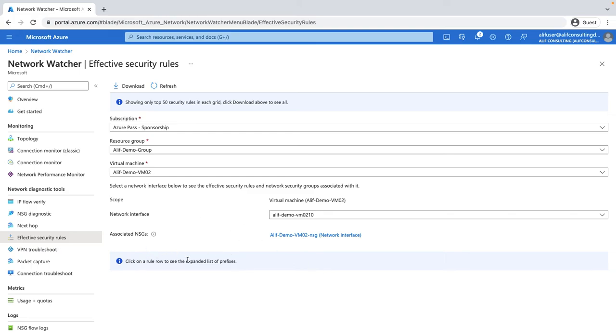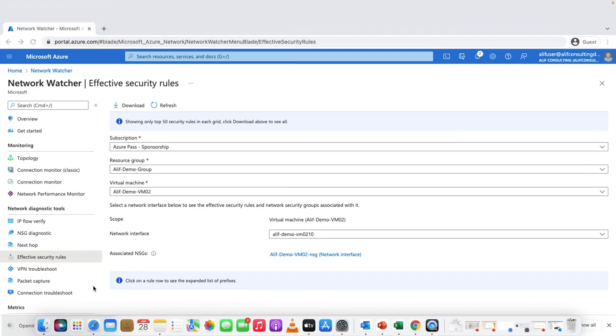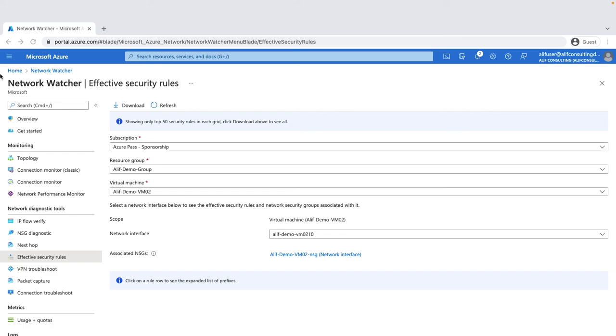Let's say you have multiple security groups applied on the VM and on a subnet, then it becomes very complicated. But in this way you can see how many rules are effective on this VM.